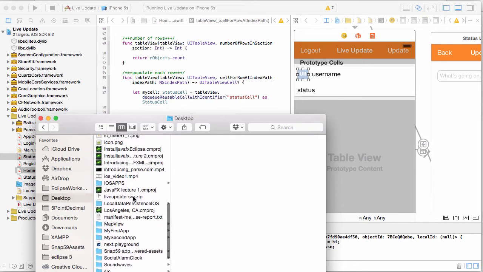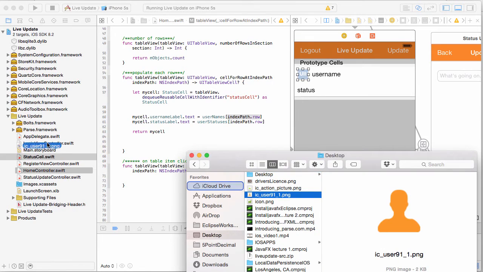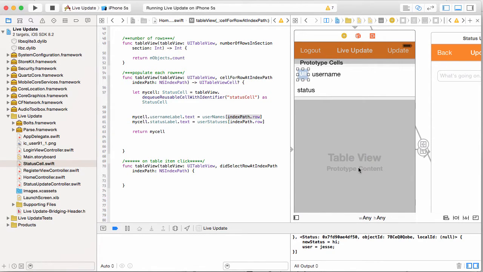Then down here, we get it from IC, this one. Let me just drag it and put it anywhere in here, and then just click finish. Then there we have an image.